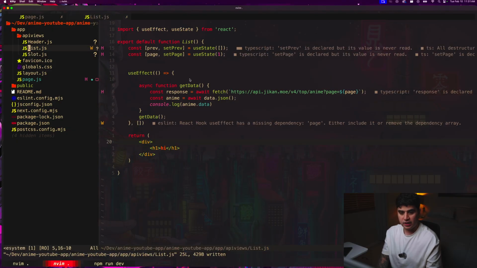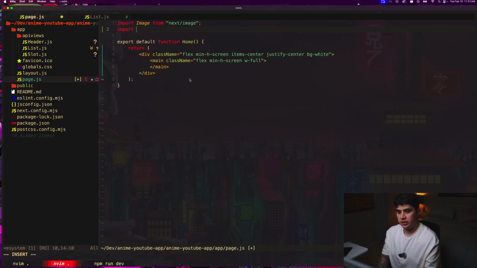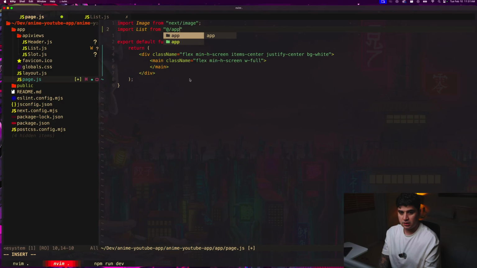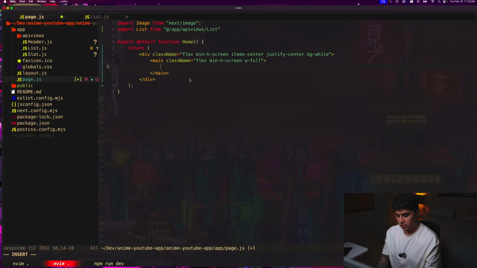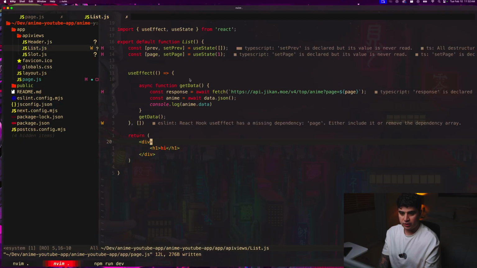So we have that. Now let's go back to page. Let's go ahead and import list from @/app/api/views/list. And let's go ahead and show list off here, which should only really say hi, I think I put there, right? Yeah.